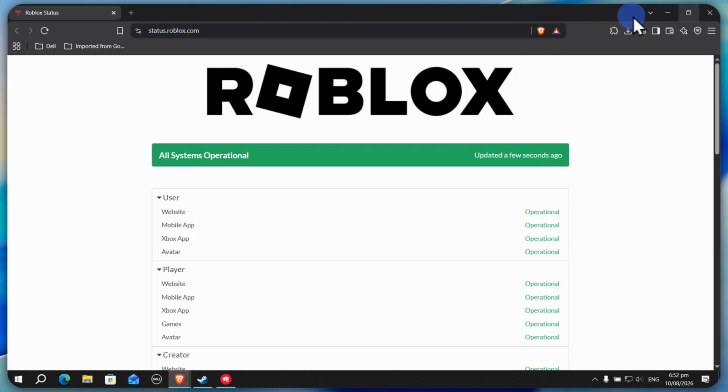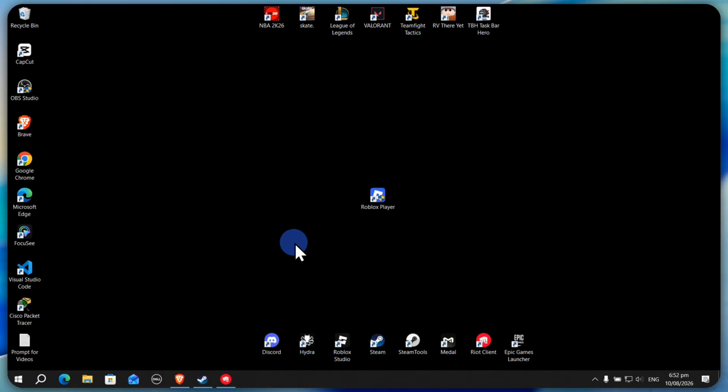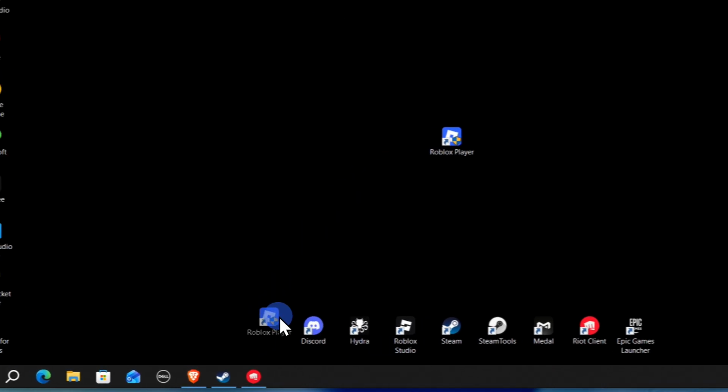Next is basically to close out your Roblox player or Roblox entirely. Log out of your account entirely, including selecting log out of all other sessions under your security settings. Wait for a few minutes, then sign back in with your credentials. Some users note that temporarily logging into an alternate account or switching device can occasionally jumpstart a stuck authentication loop. So that's basically it. Go ahead and do that.